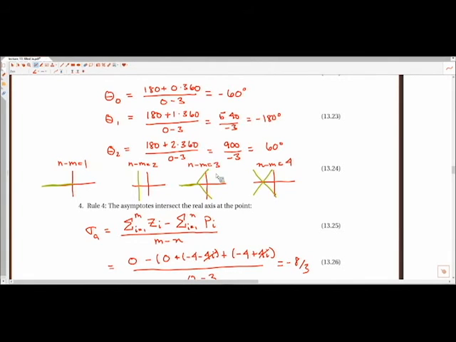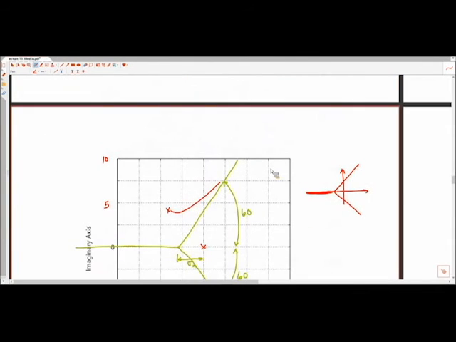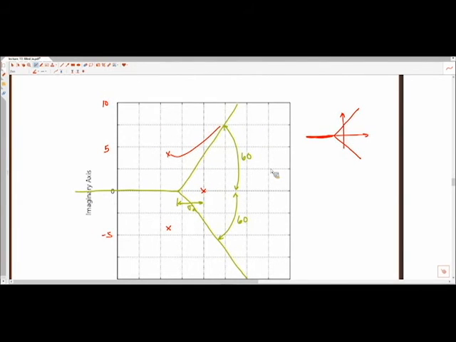Same thing with 4, right? If it's 2, then it has some more nuances of whether or not there's a gain that makes this stable or not. You could have situations where even if you increase the gain to infinity, theoretically the system never goes unstable, right? But anytime you have 3, 4, 5, etc., there is going to be a gain where the system goes unstable, because it's going to follow that asymptote into the right half plane. Okay, so we'll erase this because we haven't drawn exactly what this looks like.